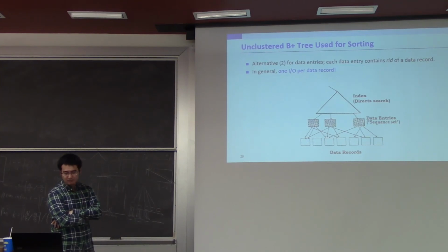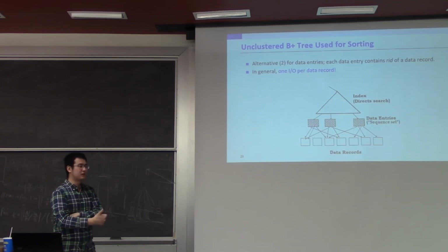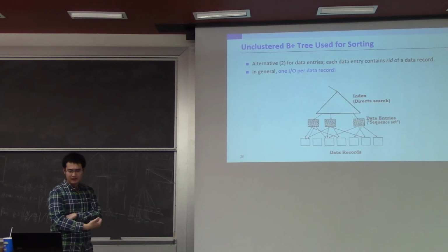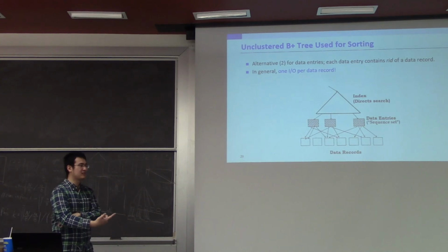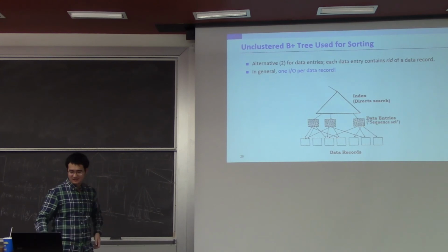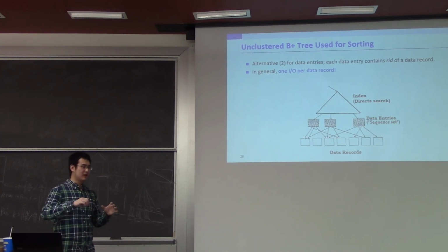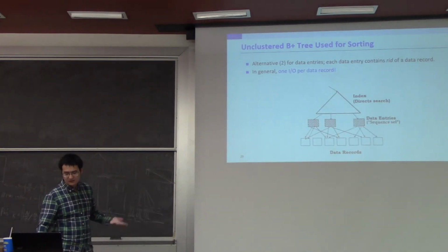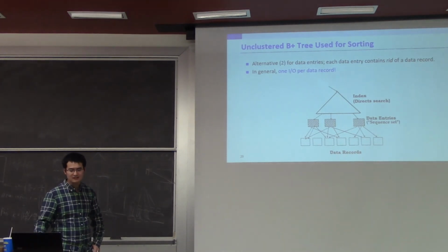So this is really bad because first, you do one I/O per fetch, right? This is much slower than the previous one, the classical one. Second, this is a random I/O. It is still 10 times slower than the previous one because of random I/O. You have the disk, and you have to have the spin head move to the right place. That will take time. So generally, if you have an unclustered index, you don't want to use that for sorting.